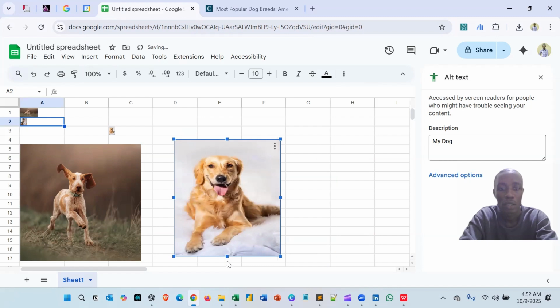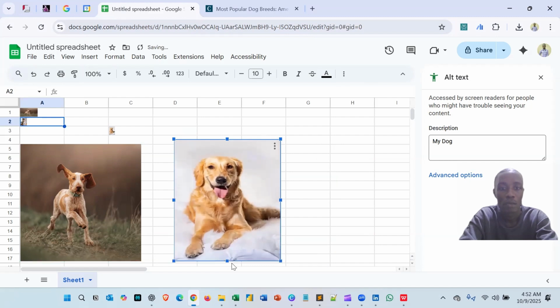As you can see, I can easily resize this image. And this is just what I can do. There is so much that you can do while you're trying to insert your image into your Google Sheets during the course of your analysis.